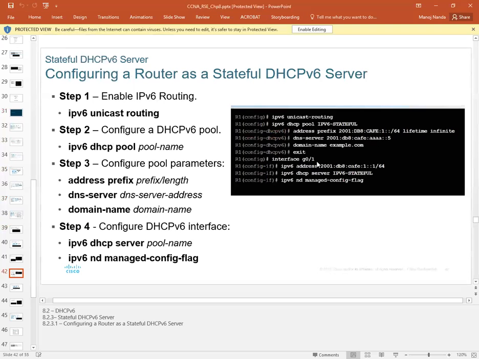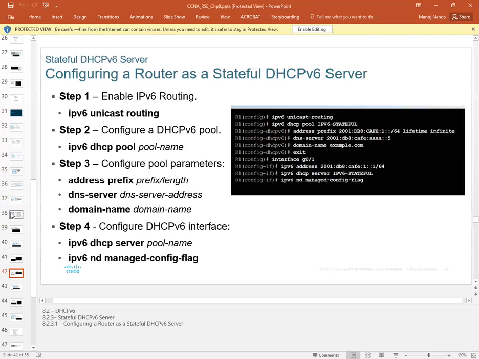Then you configure the interface, G0/1, give it an address. Again, the prefix is provided here. You say it's stateful, because of the name given to it, by the way. And then you actually set the stateful thing through this command, the managed config flag. That sets the 0s and 1s the right way around, so you can do stateful.